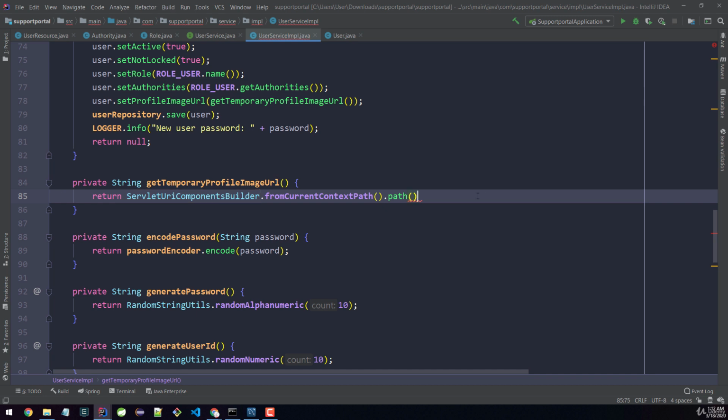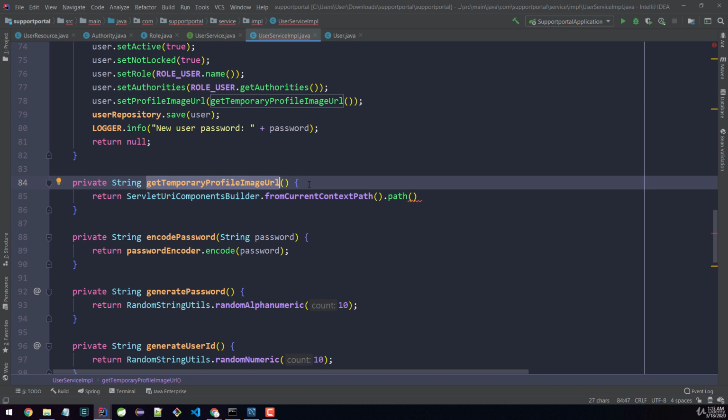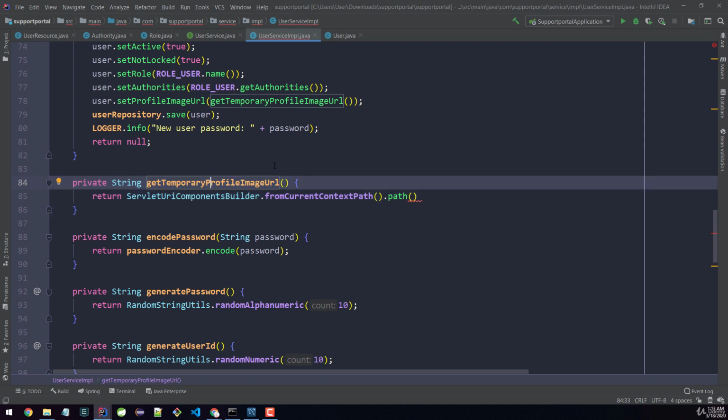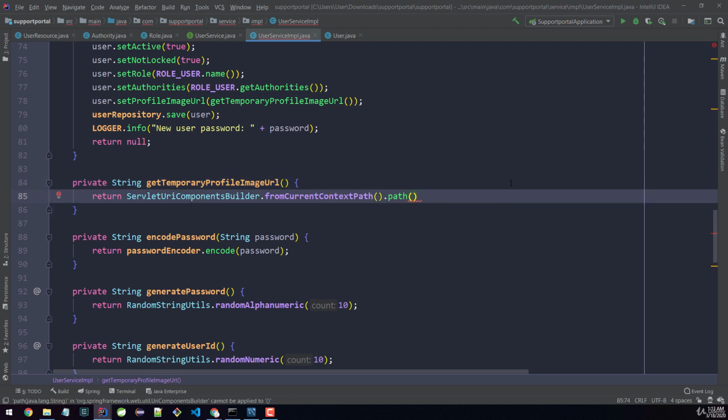Since our application is going to be running on localhost for testing, this is going to be something like http://localhost port 8080. It's going to be localhost port 8081 actually, and then like this. Okay, so it's going to give us the base URL for that, and then we can add more to it if we want by calling the path on the context. Then after we have this path, we can just create an endpoint that takes a get request, and then every time it's fired, it's pointing to some random picture, and you'll see how I'm gonna do this in a second.